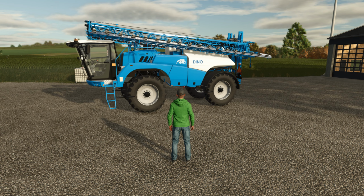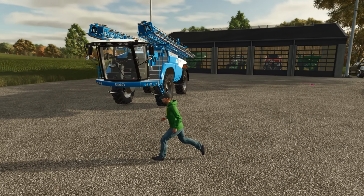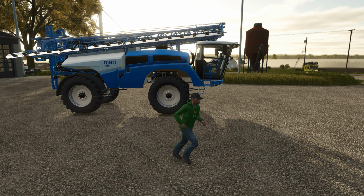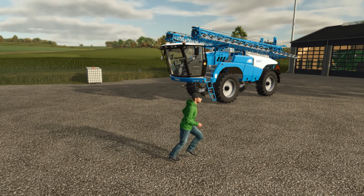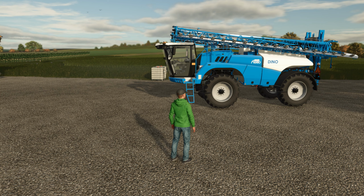Well, our new sprayer has been delivered. You can see it looks just like new. Of course, I guess it should. It only has 7 hours on it. Now, I did a little research on this brand. I wanted to know if it was available in the United States. And actually not able to confirm that either way, but it is available in Canada. So I figured, well, you know what? If it was available in Canada, there's a good chance one could have snuck across the border, even if it wasn't sold in the States.